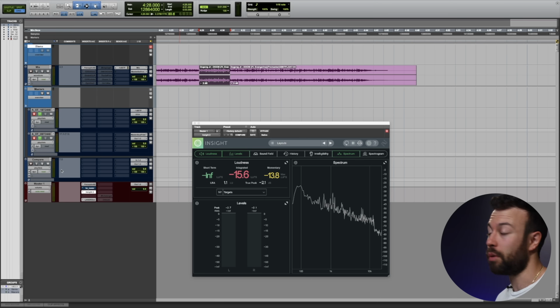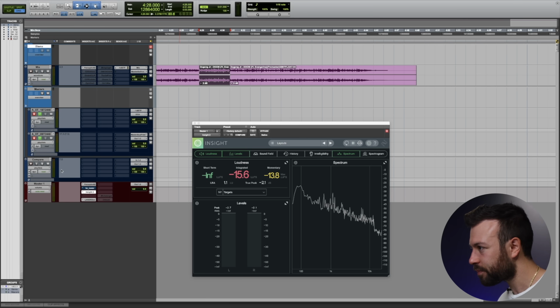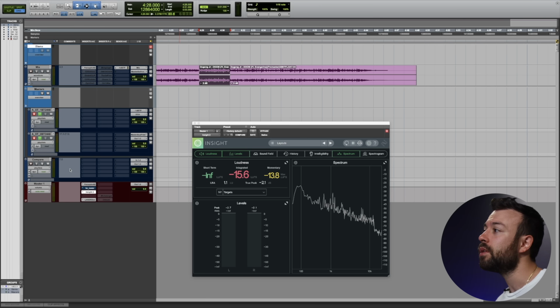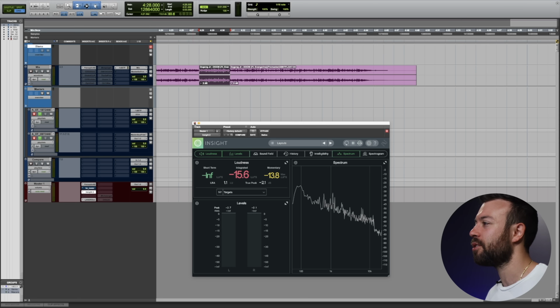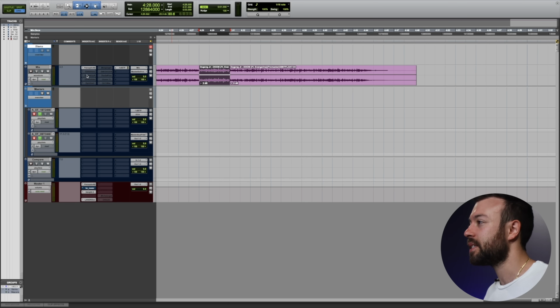Have I overdriven it? If it's over 7.5, I know that I probably pushed it far too far. And if it's less than 7.5, I know, well, maybe there's room, maybe there's not. It's always important to A/B and listen, but it's just a good indicator. It's not necessarily what I work to specifically. It's just an indicator. So now we've got that in. Now we're going to get our clipping set up.